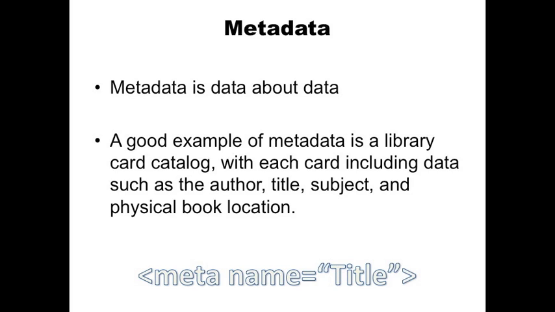Metadata is data about data, a taxonomy, a structure. An example is a physical library. When you go to the card catalog in a physical library, each card for the books shows what the title of the book is, the author of the book, the date the book was created, where the book is physically located. The metadata is simply that titling information. It's the data that's contained for each book. The meta tag is the specific book title, the specific author's name, etc.